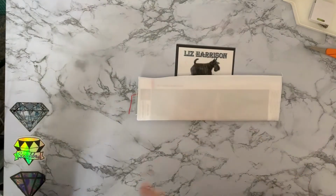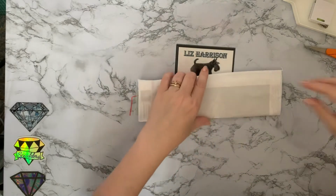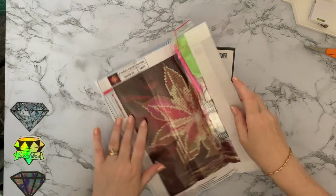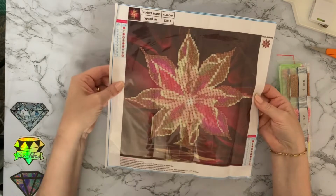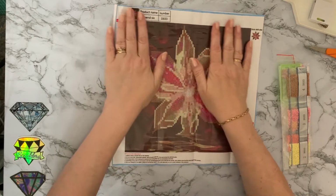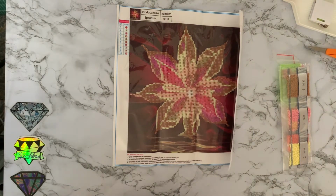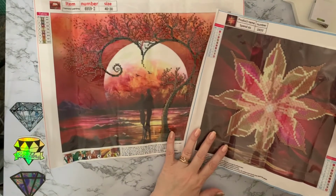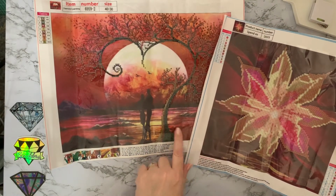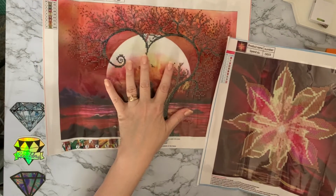And it looks like this one is a partial special as well. Let's see. Oh yes, I remember this one. I liked this. This was just a pretty little flower, which I thought would go with the other one because it's similar colour tones, although we've got a little bit more pink in this.